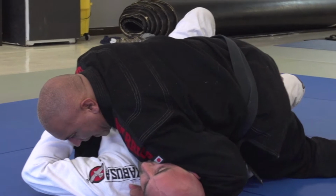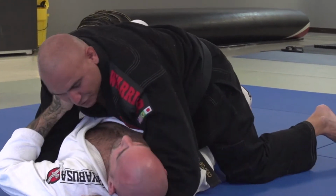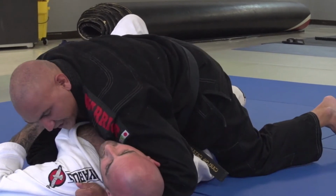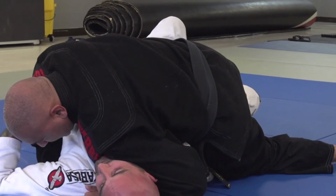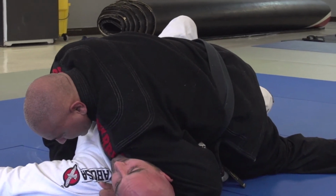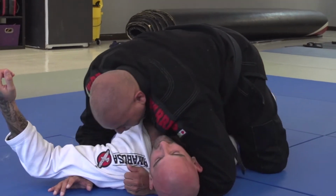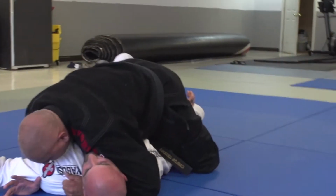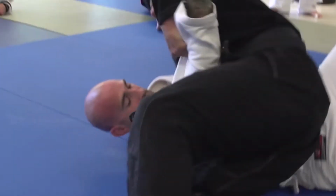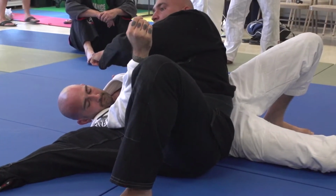And watch, he has no power here. You see how there's no reverse. Could you reverse? There's no reversal. Why? Because my shoulder just took his face and I made him look the other way, and there's my leg. So he has no power. So what I try to do is, if I go high and I don't want to get turned, I go from here to putting my foot inside of the knee. Once I put my foot inside the knee, I push it down, I turn, there's my turn, and there's my pass. The key to the whole thing is I need him to look the other way.